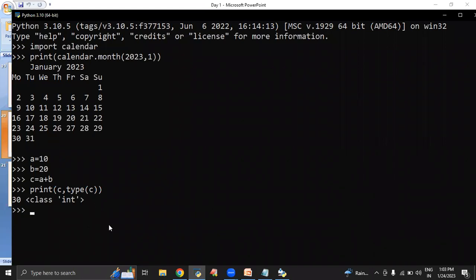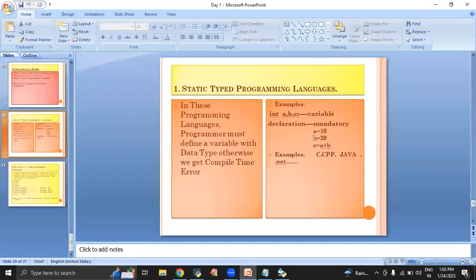And what kind of value is it? It is an int type, an integer type. So I'll explain each and everything.